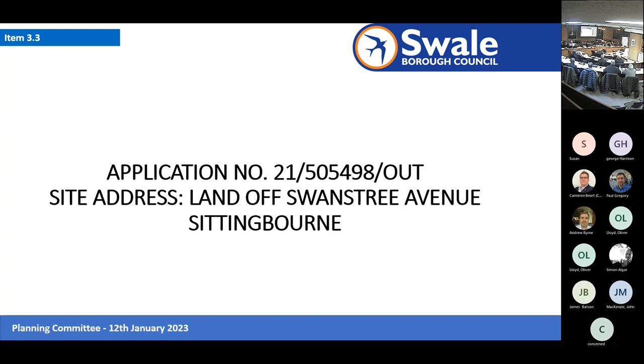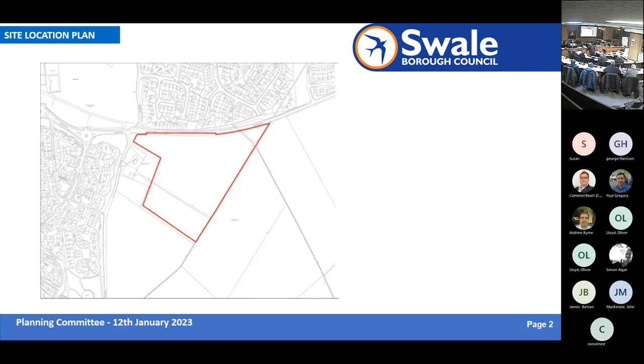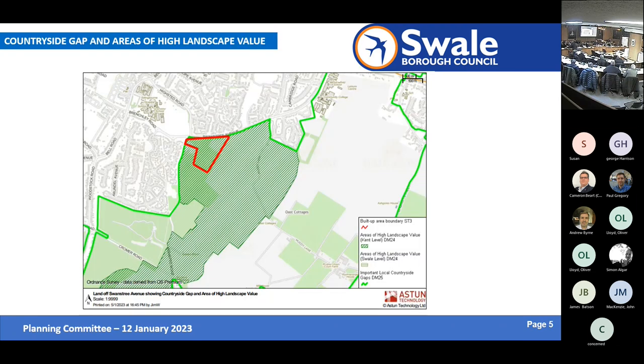The proposed development is outside of the built-up area of Sittingbourne, and as a consequence, it is difficult to understand how safeguarding intrinsic value of the countryside could be realistically achieved. It's important as ward councillors that we represent our residents' goals of preventing the erosion of the countryside gap and consequential loss of even more of this borough's open countryside, which once lost, is lost forever. A direct consequence of granting permission for this site would be damage to the landscape quality in an area designated as high landscape value and the loss of best and most versatile agricultural land. Whilst the applicant asserts that not a significant amount of BMVA land would be lost, for my residents, any loss of BMVA land is significant and unacceptable.